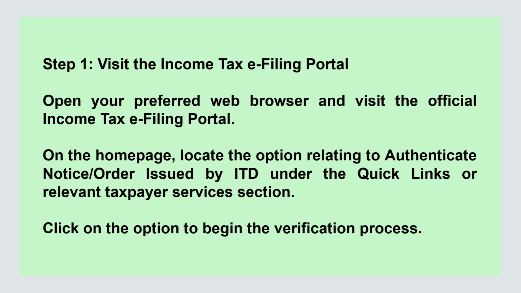Step 1. Visit the Income Tax e-filing portal. Open your preferred web browser and visit the Income Tax e-filing portal. On the home page, locate the option relating to Authenticate Notice and Order issued by ITD under the Quick Links or relevant Taxpayer Services section. Click on the option to begin the verification process.